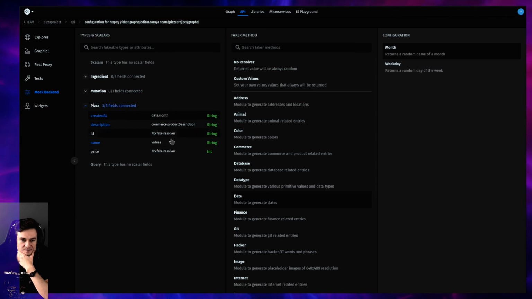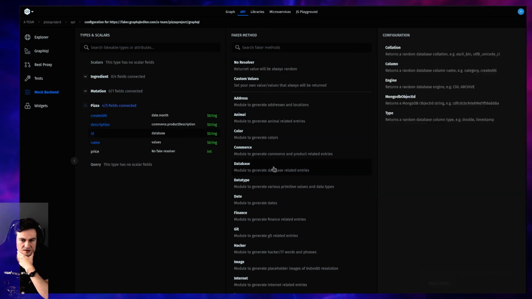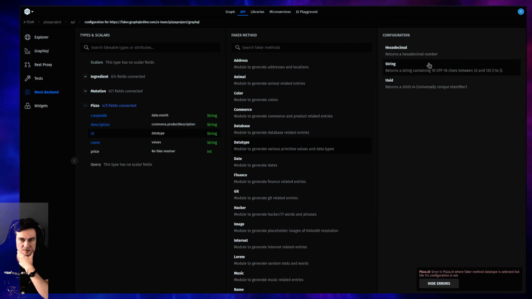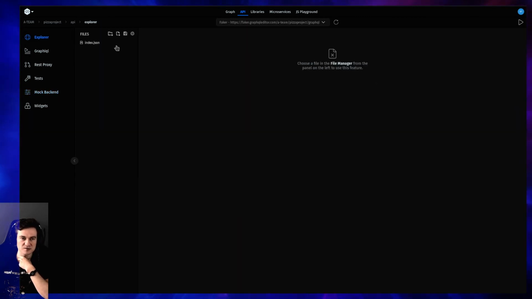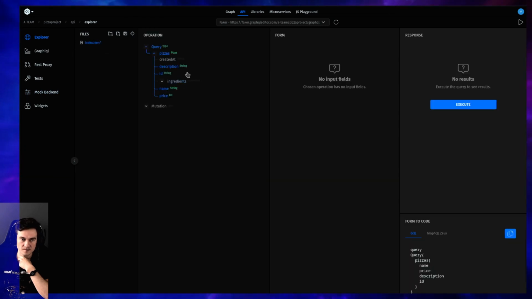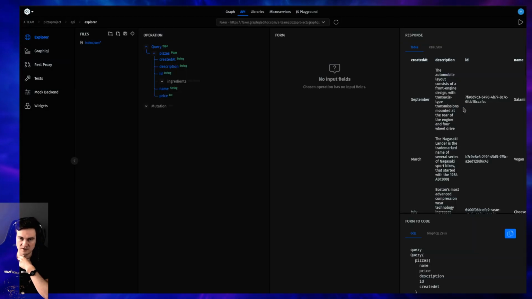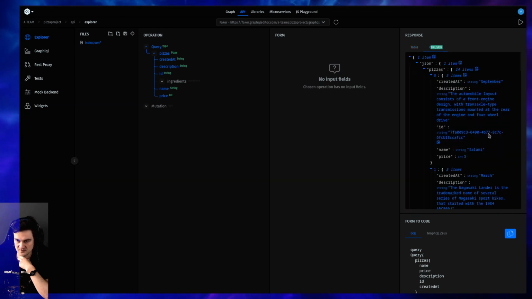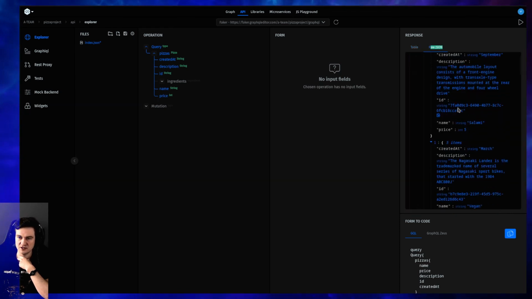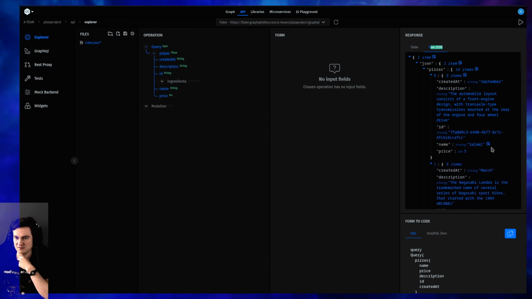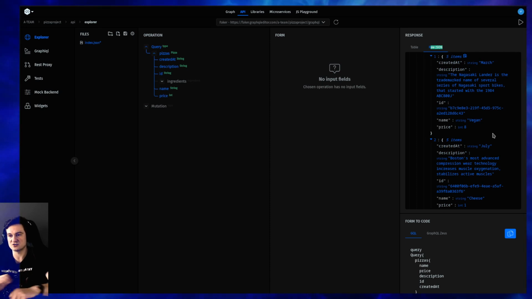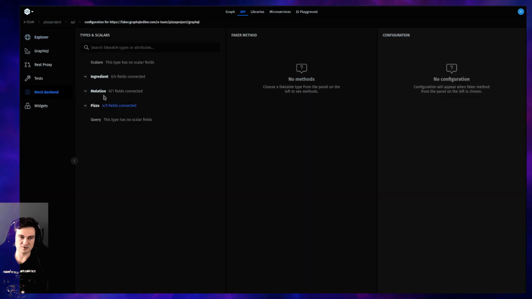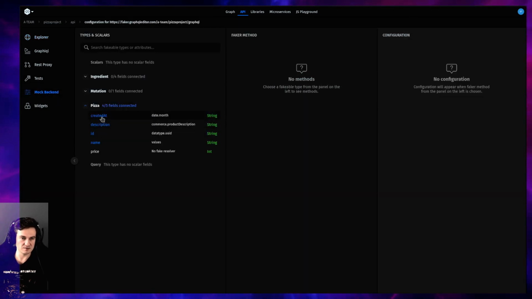Let's try that. And with ID, what else can be? Oh, there is unique ID. And let's see what happens in Explorer. So right now I'm querying all the fields. As you see, unique ID is really unique. Name is really Salami. Reader, that is just the name of month. So maybe I should search better for a better fit, or I can provide right now my own values.